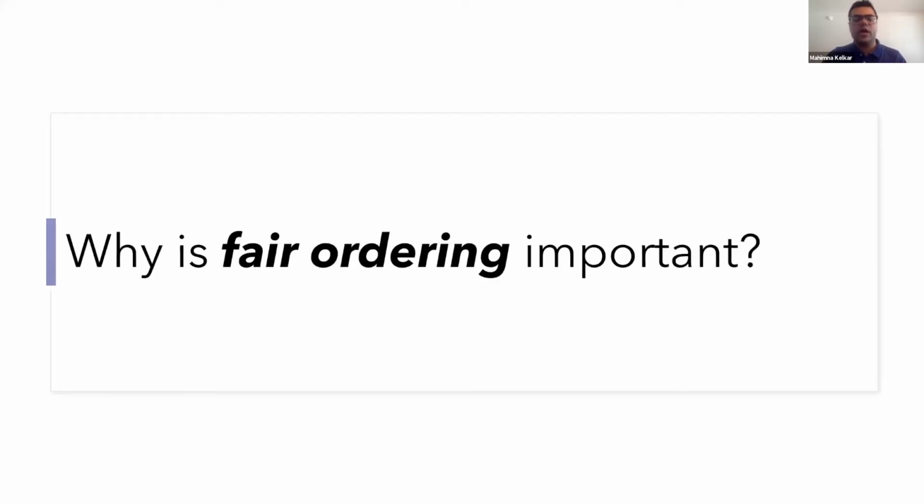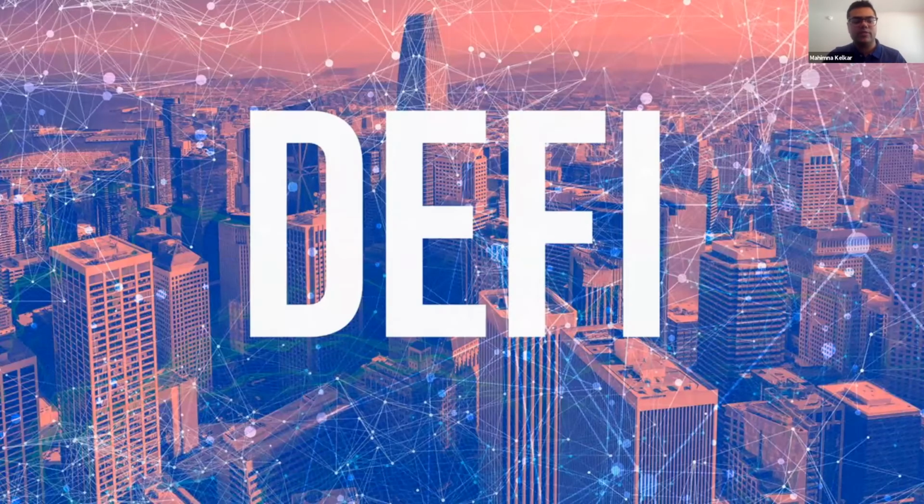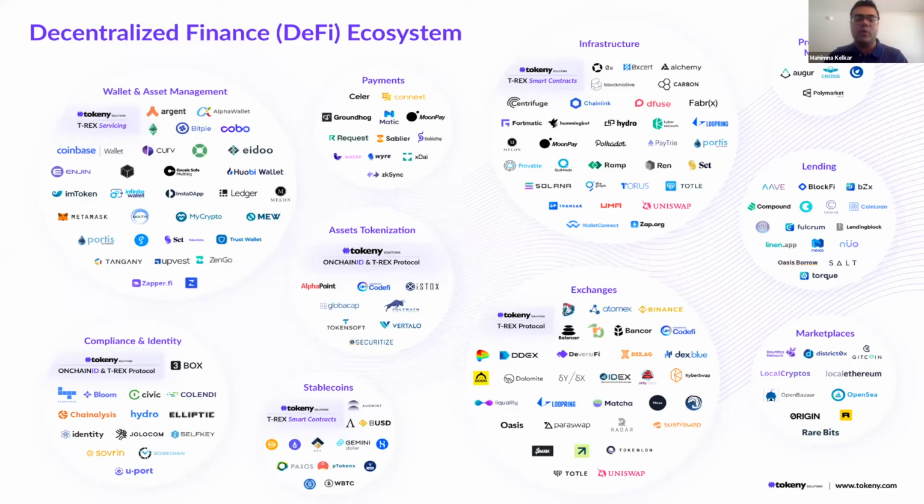All of this raises the central question that drove our papers. Why exactly is fair ordering in consensus so important? There are other reasons, like an unfair ordering can impact transaction validity, but the biggest consideration by far is in decentralized finance, or DeFi. Decentralized finance is pretty hyped right now. This entire session has been on DeFi. And this is just a partial list of financial instruments that have popped up on the Ethereum ecosystem in just the last few years.